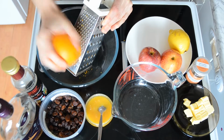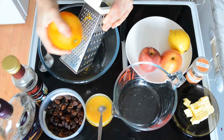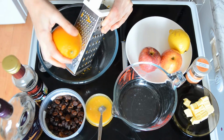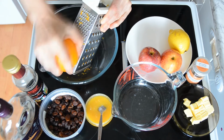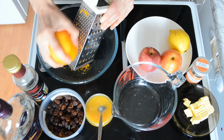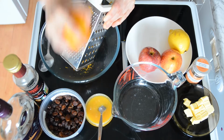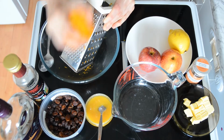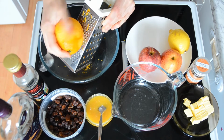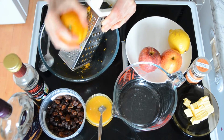All the ingredients for the filling are in front of you. 1 lemon, 2 apples, allspice, butter, red wine vinegar, French brandy, raisins and sultanas. But we'll give a screenshot of the full list at the end of this video again, so don't worry. As you can see, no sugar or suet is needed. Everything you can easily buy in a supermarket.